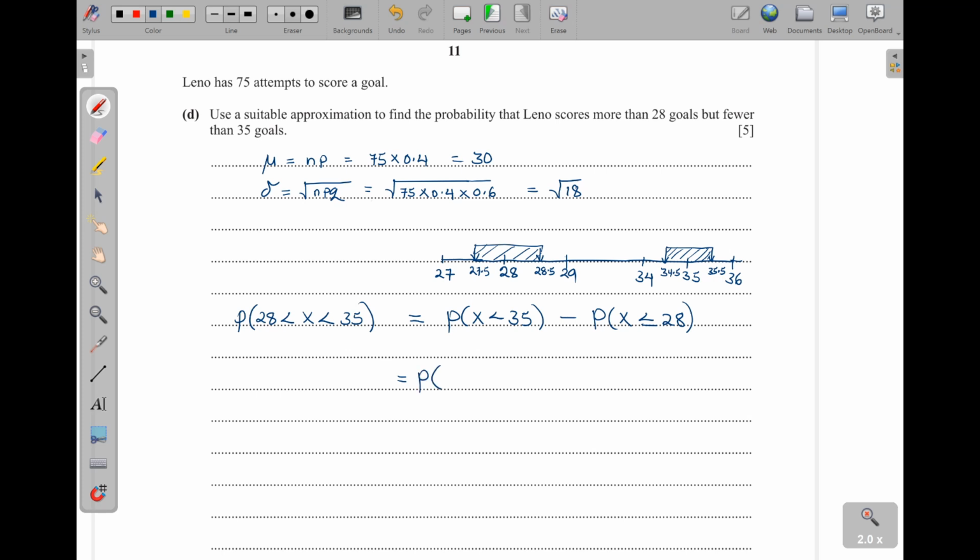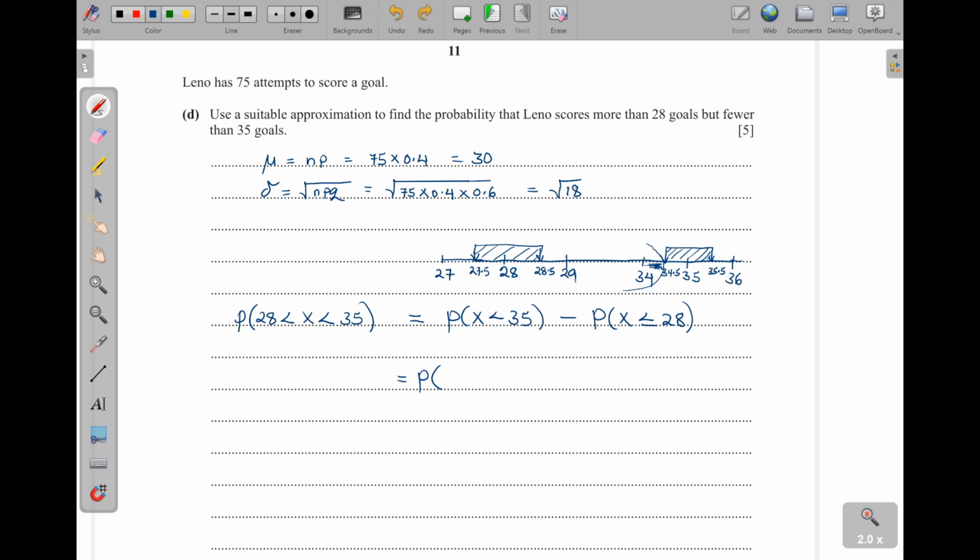Now, when we round off these numbers, what we get must be less than 35. So you go to 35. It has to be less than 34.5, because whichever numbers are below 34.5, when you round them off to the nearest whole number, will be less than 35. But remember, we are using these bounds, either 35.5 or 34.5.